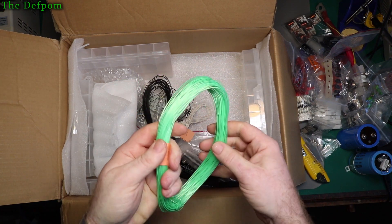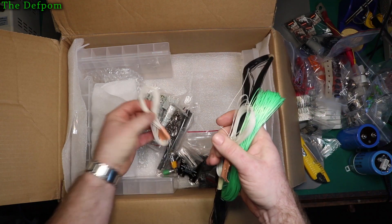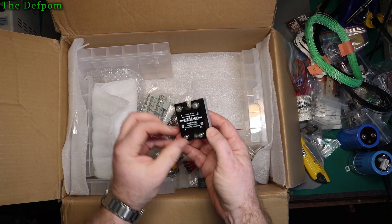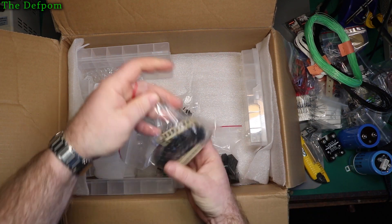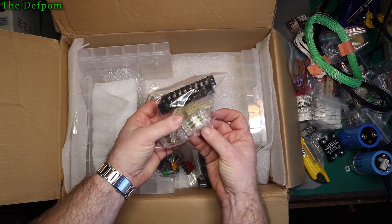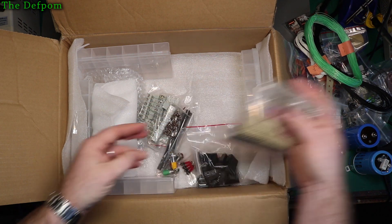A whole bunch of wire - quite stiff wire, which would be really good for doing automotive hookups and stuff like that. A solid state relay, 3 to 32V - at least you can usually switch to quite high voltages, hundreds of volts, industrial usage. Bunch more interconnects - board mount ones so you can solder them onto the PCB and screw on terminals. Wire interconnects which will be panel mounted - you can stick a screw through and mount them. Those will come in handy too.